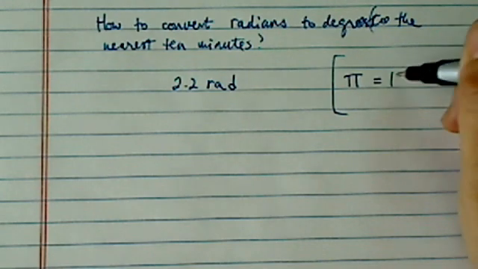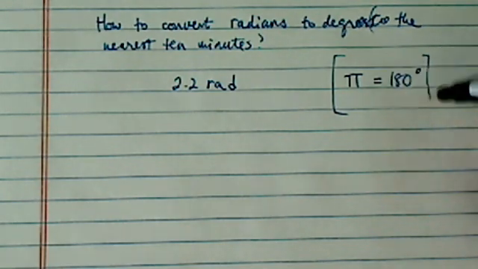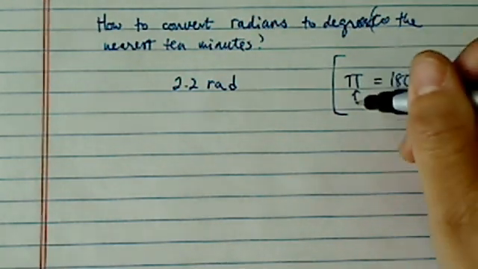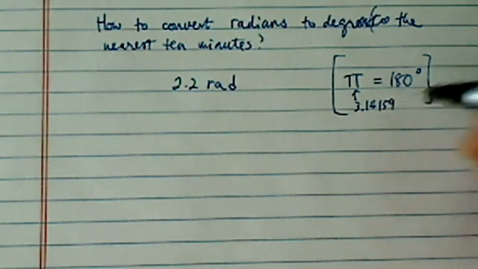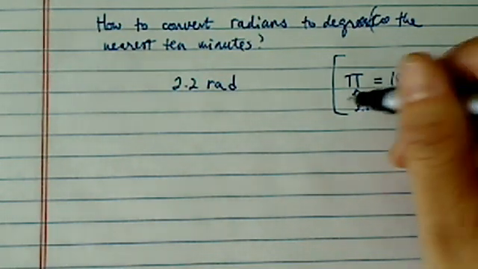So at the beginning, all you have to do is remember pi is equal to 180 degrees. Pi is in radians. It's literally 3.14159, so on and so forth. It's a number.